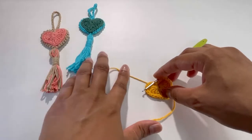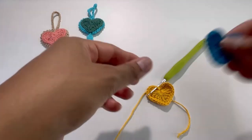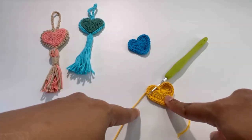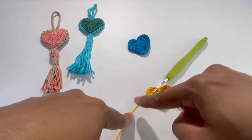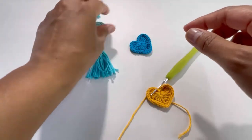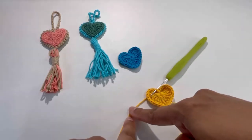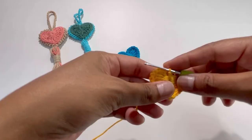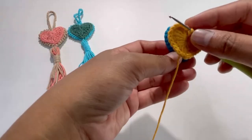You can cut your yarn and hide the two ends. I already have one heart ready. For the second heart, complete the same pattern but do not cut your yarn — we're going to carry on and attach the two parts together. Hide your little tail and meet me after that. Here it is; do not cut your yarn.